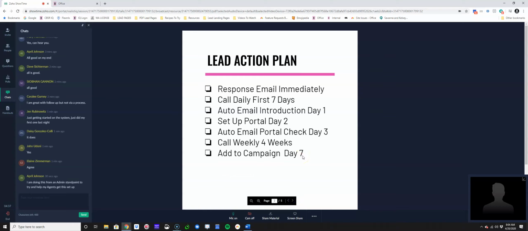I'm going to post this on our Facebook page. This is an example of a lead action plan that you might have. If you don't have a follow-up plan, what is step one for this session today? Step one is really this. You need to write down each of your contact types, and we're going to go through this. I'm going to show you where it is. And then you need to decide, what is going to be my strategy for following up with this contact type?